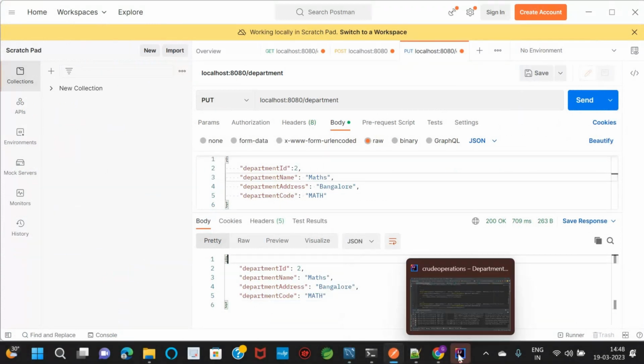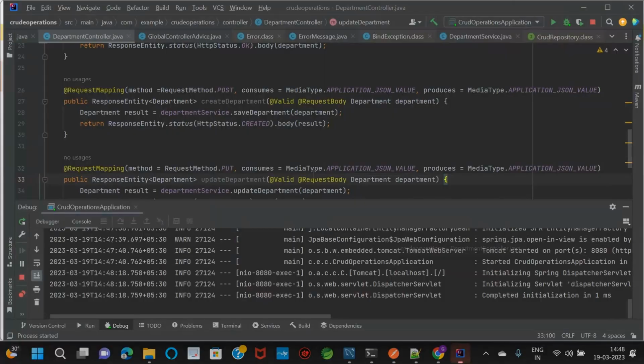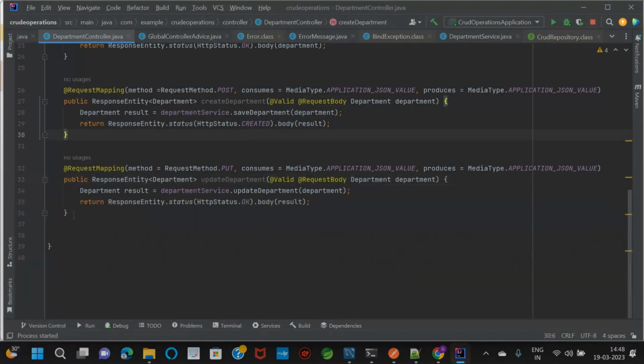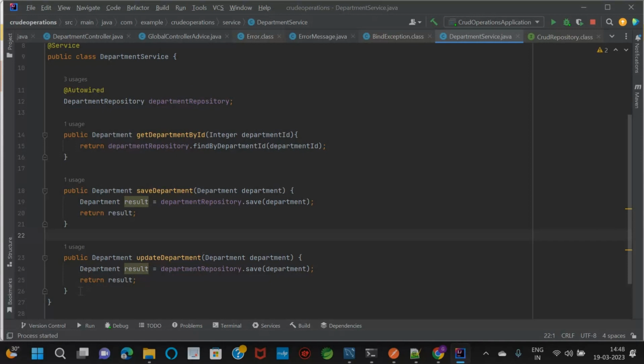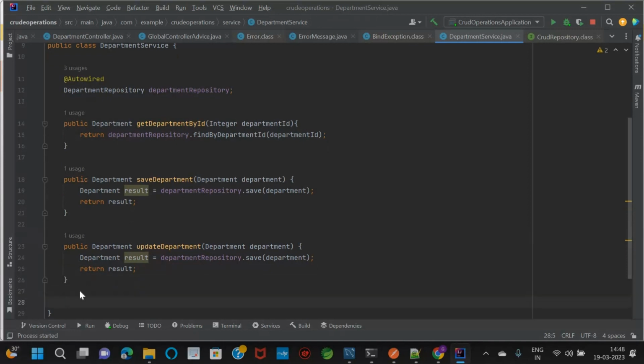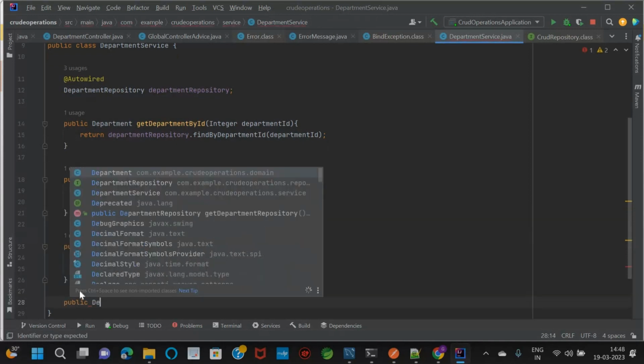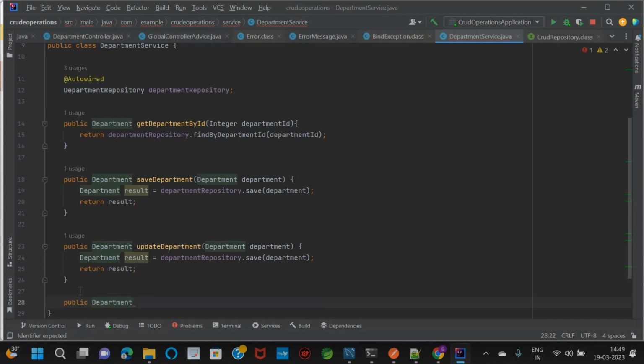So this is how you perform the update operation on the database, and the last operation is the delete operation. Let me write it. To delete, let me go to the service first. To delete the department row from the database, we only need the ID of that specific row, so we don't need the entire object.